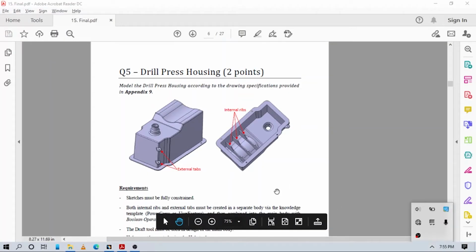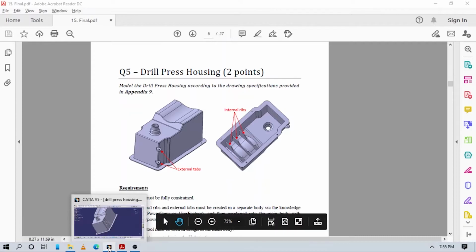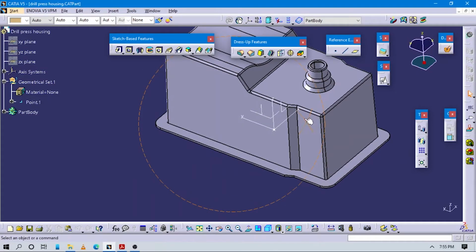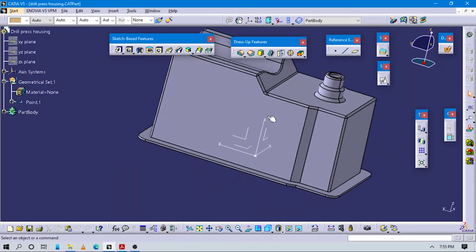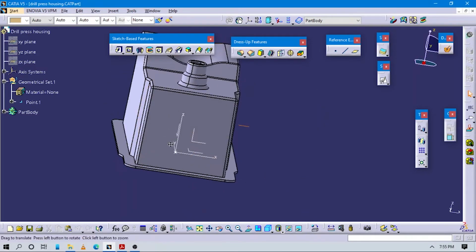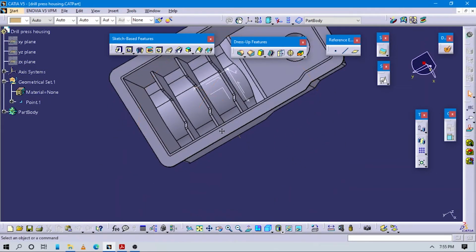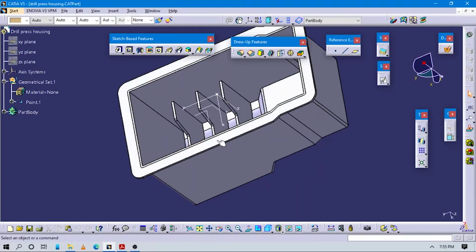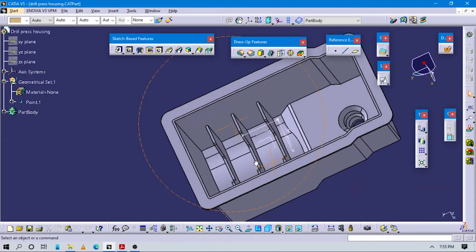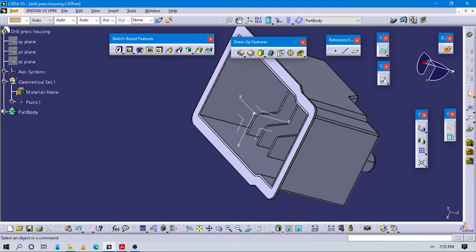Welcome guys once again, and let's start to create the next part of this drill plate housing. Actually this video is the continuity of our previous video, and in the previous video we created this rib-like structure on this part.